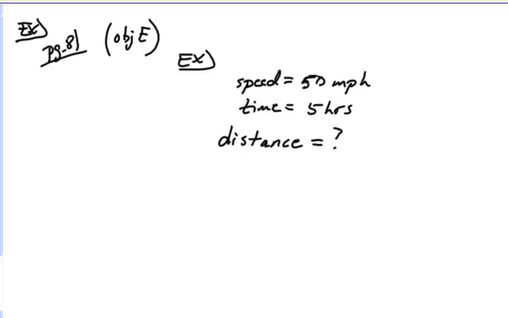The idea is sure. You just learned the formula tonight. Distance equals rate times time. Something to notice. This is not trivial. Units. My speed is given in hours, right? Notice that time is also in hours. When you're doing this, it's very important that you're on the same scale, that your units are the same. So if you have hours in one, you have to have hours in the other. Okay? So this one doesn't have that requirement, but it is important that the units match.